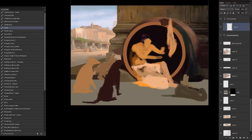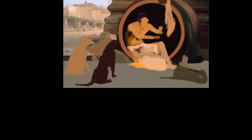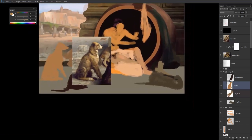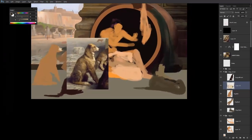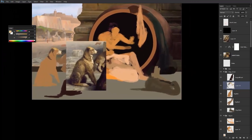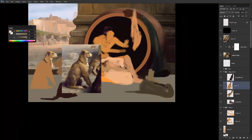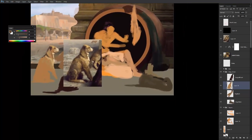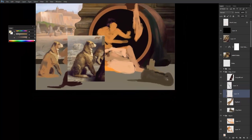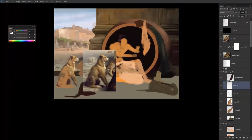You have to be able to see beyond the ugliness of the painting right now and just trust that you're going to have a pretty painting by the time you're done. This used to be a huge problem for me before because I just didn't understand that's how it works. At this moment, my girlfriend actually wanted to do something on my other monitor, so I had to put the reference over here.